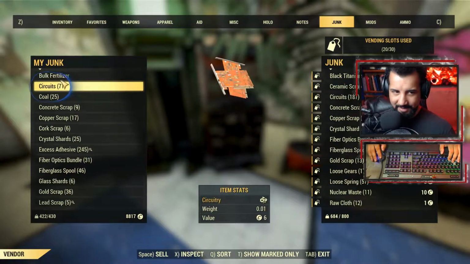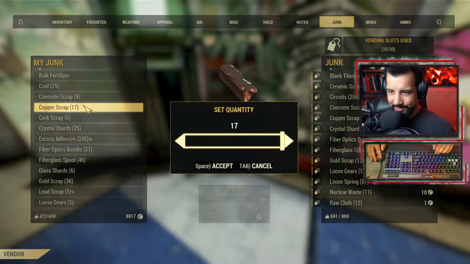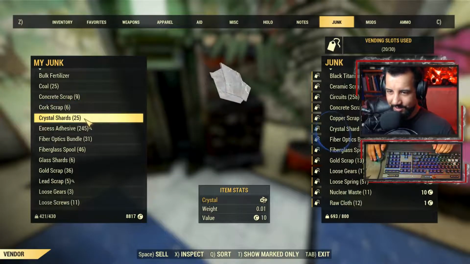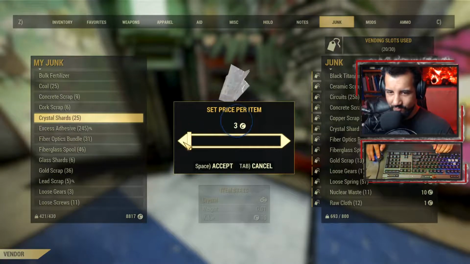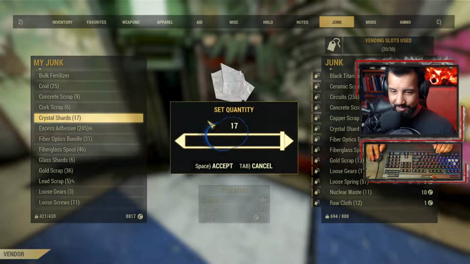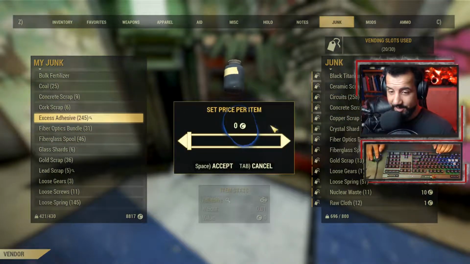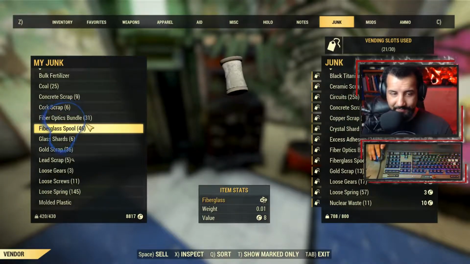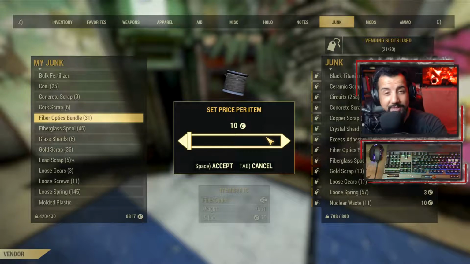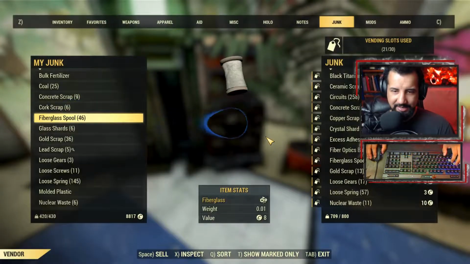Okay, cool. So, I'm not doing any bulk, but circuits, 6 each. Copper scrap, 10. Crystal shards, 2. I guess 3. We'll do 3. Crystal shards, 3. Adhesive. That's a lot. And we're going to do 3. Fiber optic bundle, 10 it is, because you use 5 fiber optics plus raw yellow cake to make orbital strike beacons, and that's amazing.